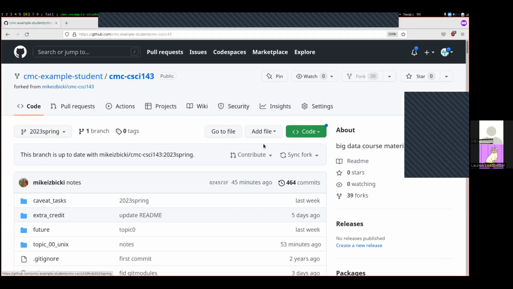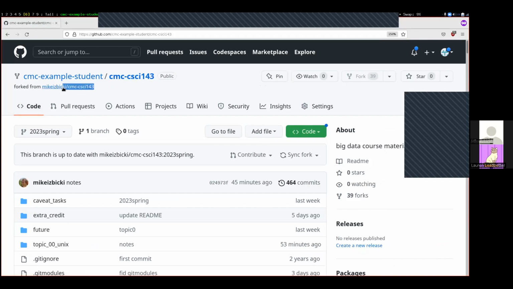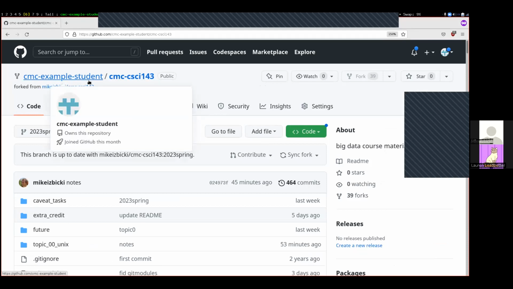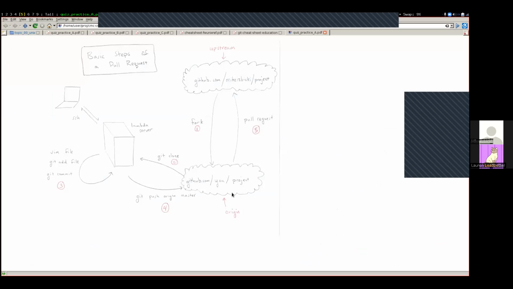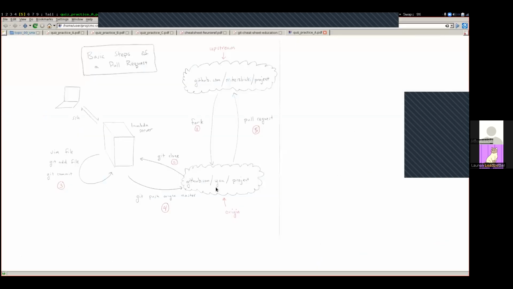Okay, so it's created our fork down here now, and I know I'm on a forked repository right here because right below the repository name up here, it's telling me that it's forked from, and here's the original repository. So this repository right here corresponds to this one over here. The repository that says forked from down here corresponds to this one down here.